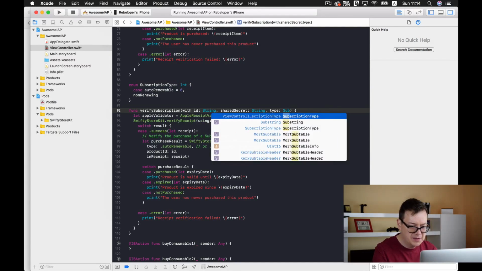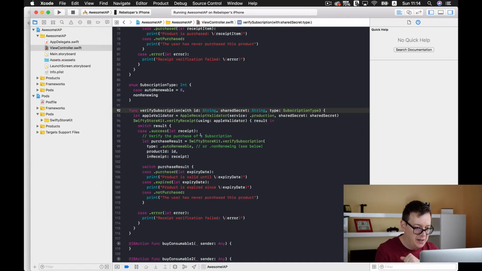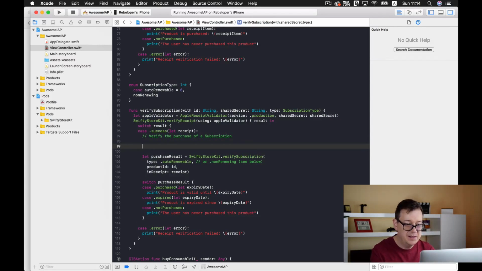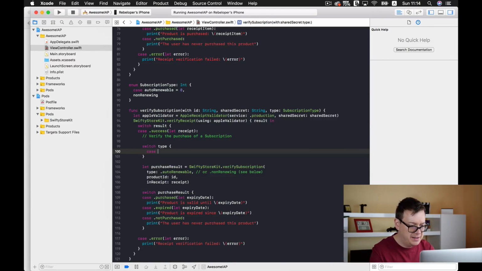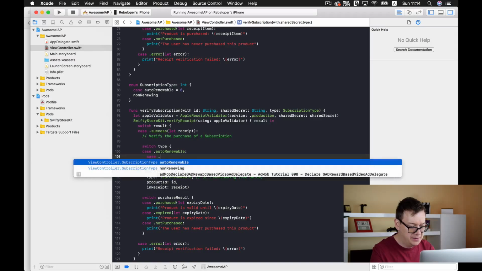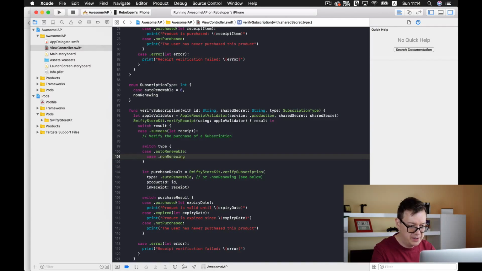And that is subscription type. And here, when we have a success for our receipt, we are going to check if this type is an auto-renewable or a non-renewing subscription. So let's say switch type. The first case is .autoRenewable, and the second case is .nonRenewing.